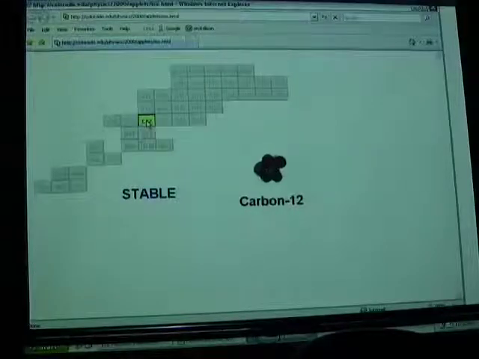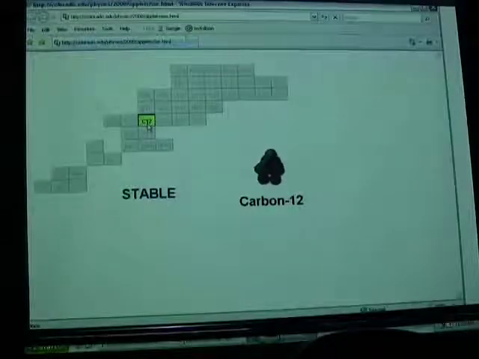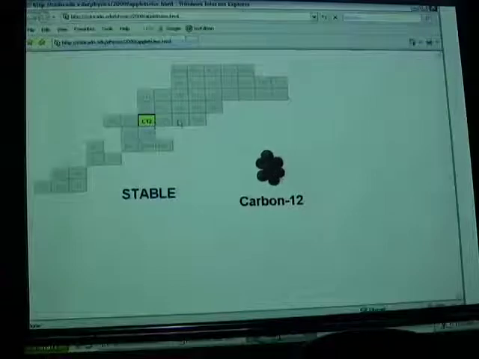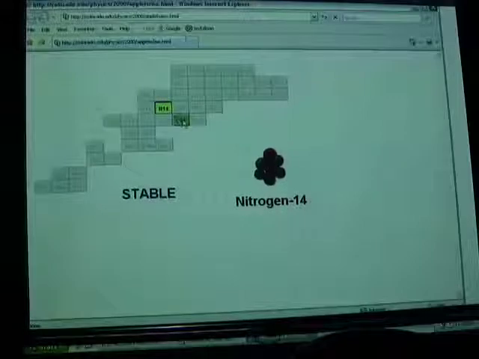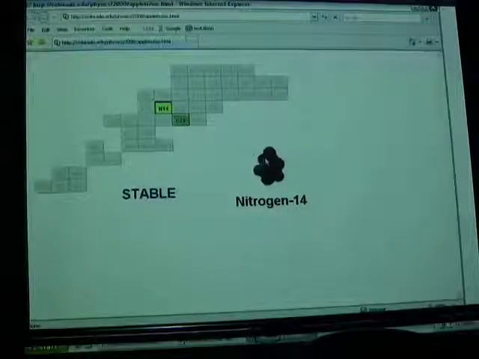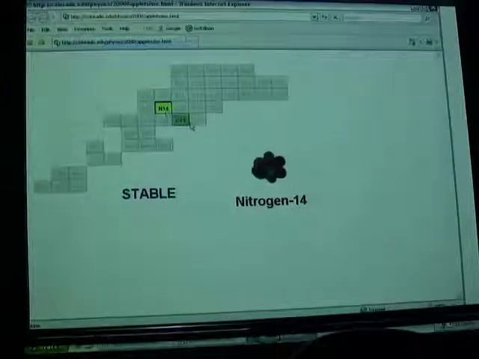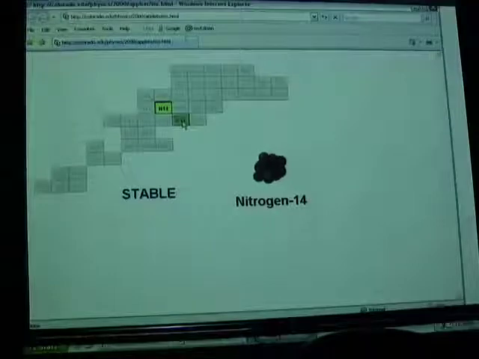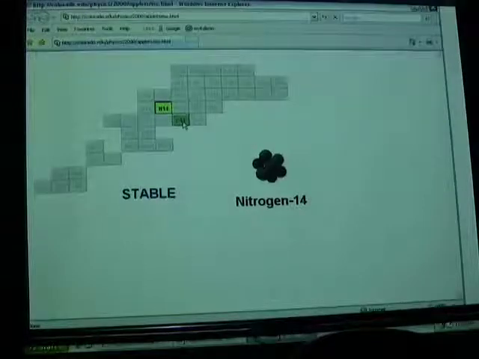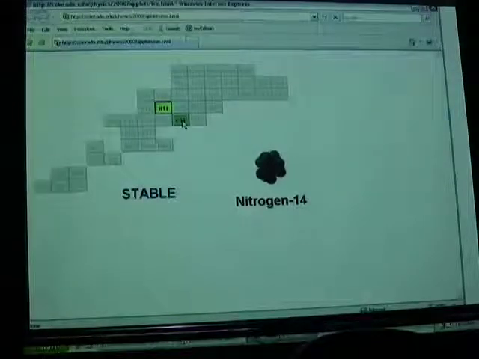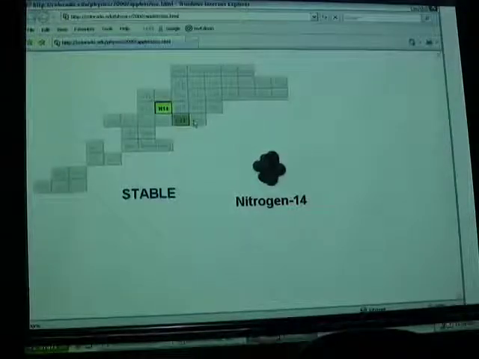Now, you can actually play with this and see if any of these are stable or unstable. Carbon-12 is the normal carbon. Later on we will see that carbon-14 is radioactive. There you are. Carbon-14 emitted a beta and became nitrogen-14. You see? Now remember, carbon-14 has how many neutrons? Carbon has 6 protons and 6 neutrons in the normal nucleus. So carbon 14 has 6 protons and 8 neutrons. How about carbon 15?